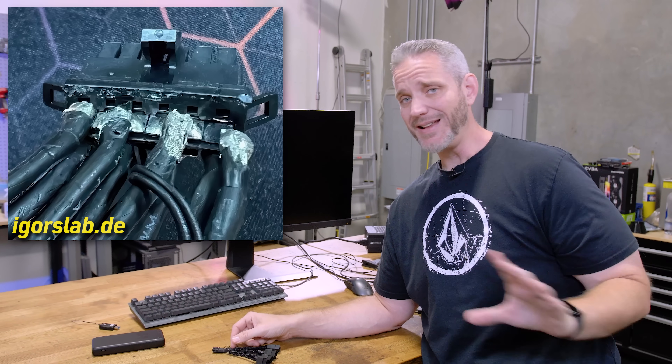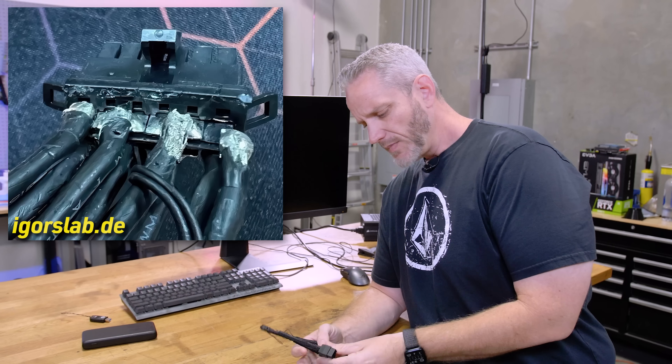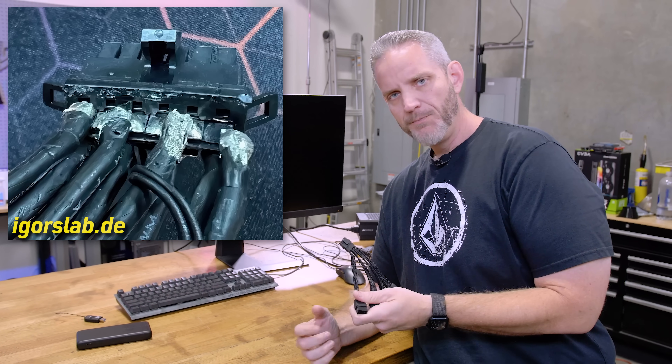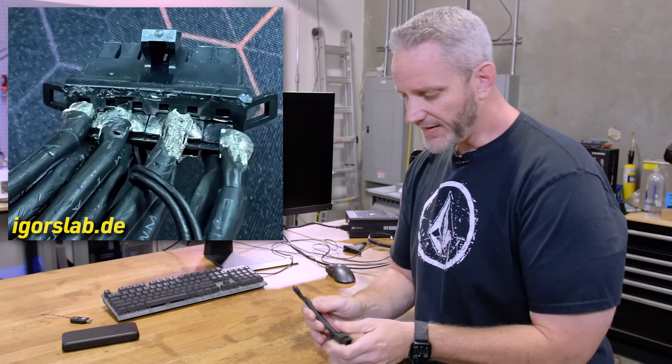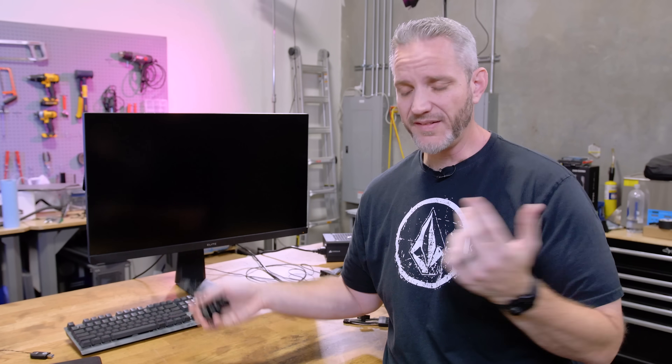If we take a look at the photos from Igor's article, I highly recommend you go down and read it. The issue doesn't have as much to do with the power draw of the card, and doesn't seem to have anything to do with the pin sizing. Because when you make a video like we did, you get everybody and their mom reaching out saying they're an engineer or work for Microfit. But every single person definitively saying what the problem is ends up being contradictory to someone else saying what the problem is, and they all claim to be the one who knows.